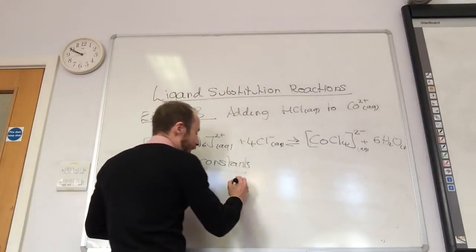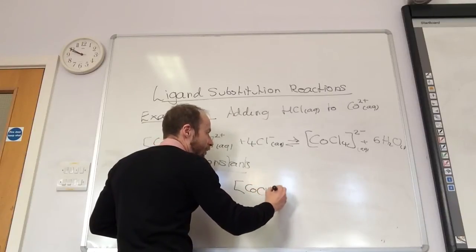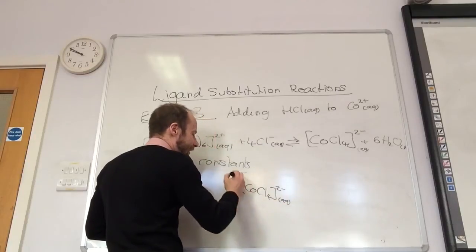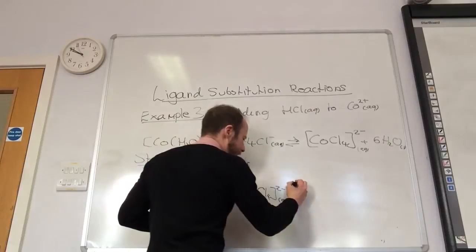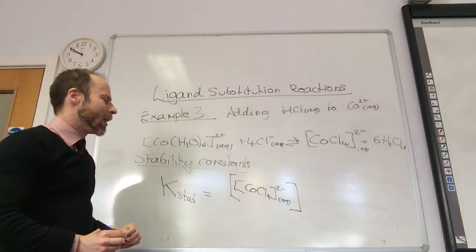So, kstab becomes, now this is where things get a little bit confusing, because we put that in brackets, like square brackets, you've now got to put... square brackets. Okay, so there's a lot of square brackets going on.